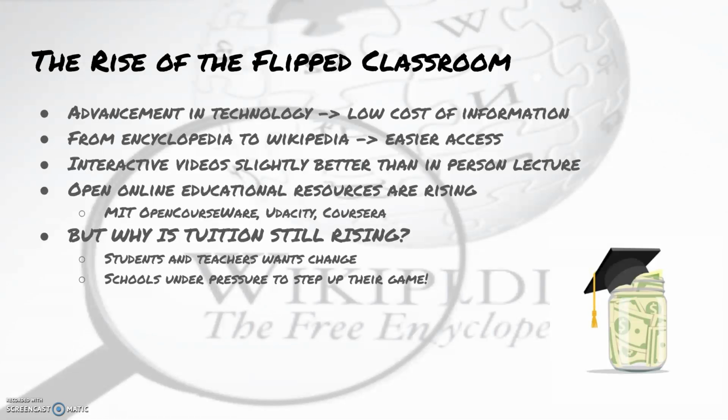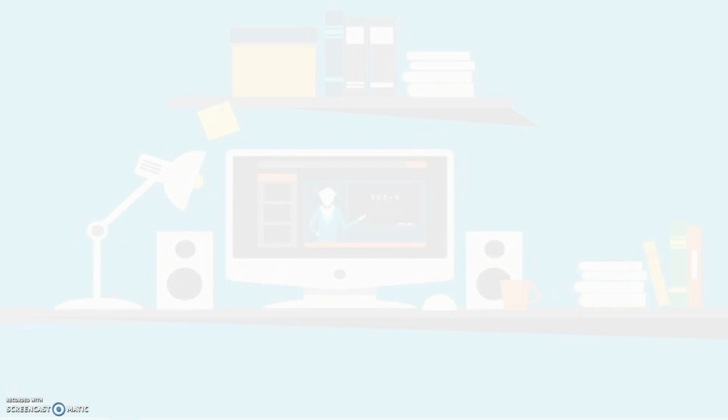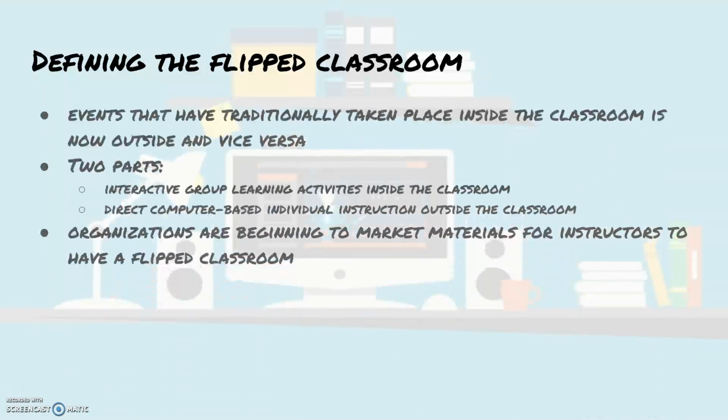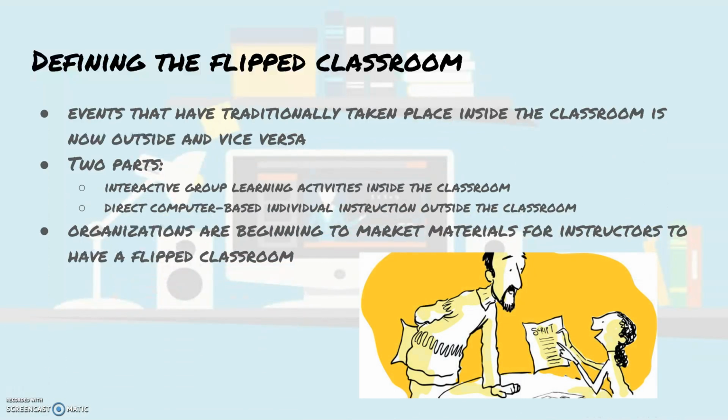However, with all these advancements outside of school, tuition is non-stop rising. But why? Now, schools are under pressure to step up their game because everyone is wondering where all the tuition is going. So how exactly do we define a flipped classroom? A flipped classroom consists of events that have traditionally taken place inside the classroom now being outside, and vice versa.